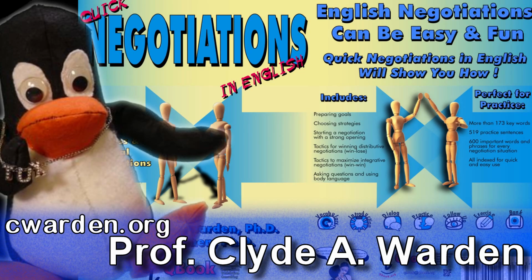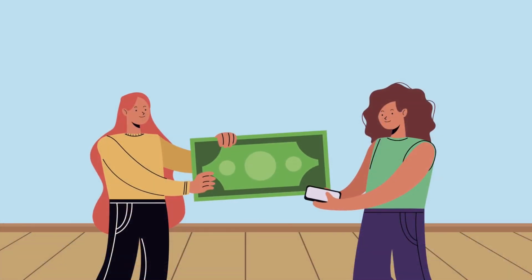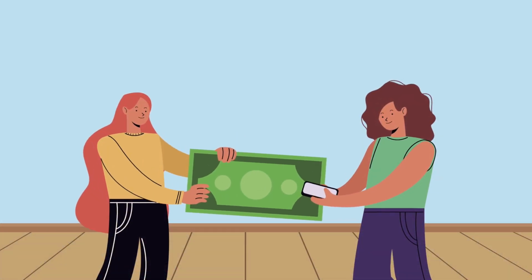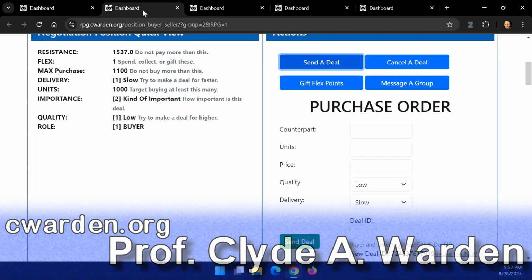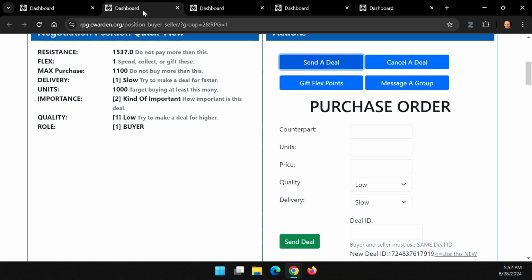The next key part to judge if you're doing well, if you're winning your negotiation or you're losing your negotiation, is the price. Now, the price is what we often focus on the most in a negotiation. As we just looked at, for flex points, it's not the only thing. It could be your goals. What's your speed of delivery? What's your quality? What's your production capacity? But of course, price is still important.